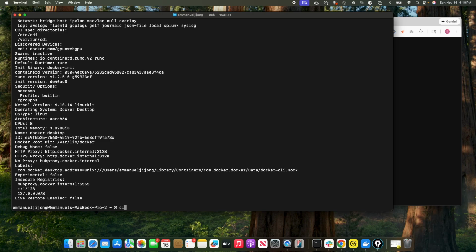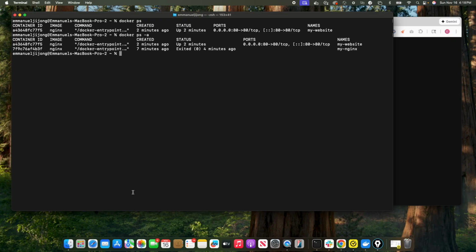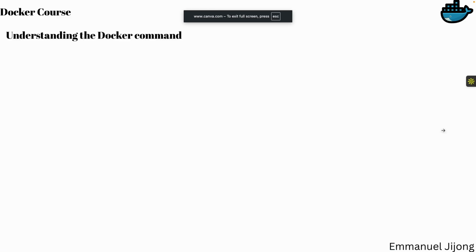But why are we not seeing the stopped container? When I do a docker ps, why is the stopped container not showing up? The reason is because docker ps only shows you containers in the running state. So if you want to see paused or stopped containers, you then do a docker ps -a, and now you will be able to see all of your containers, including containers that have been stopped and containers that have been paused, right? In our case, we can see two of these containers. Now, before we continue exploring that container, it is important for us to understand the command we just used, right?